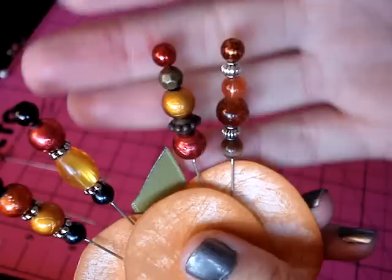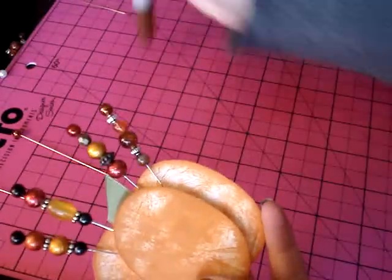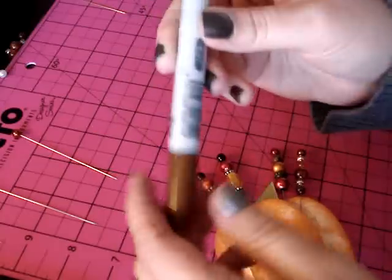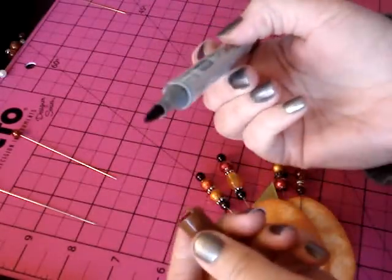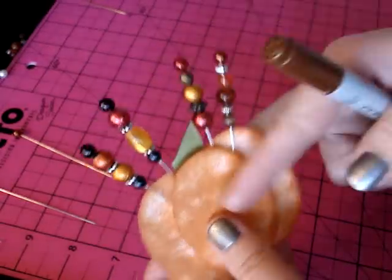I'm going to show you what I did with these, but I started out with just a plain white stick pin. And I used my Copic markers. I used the brush tip side of my Copic, and I color the tops of my pins to match the colors that I want.